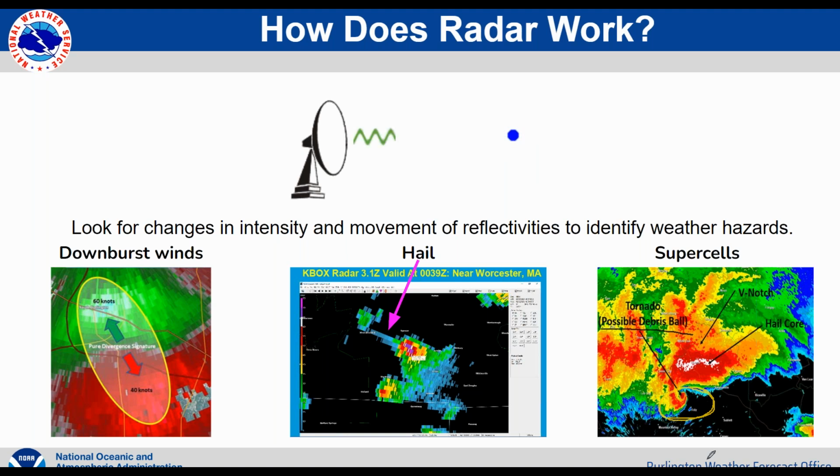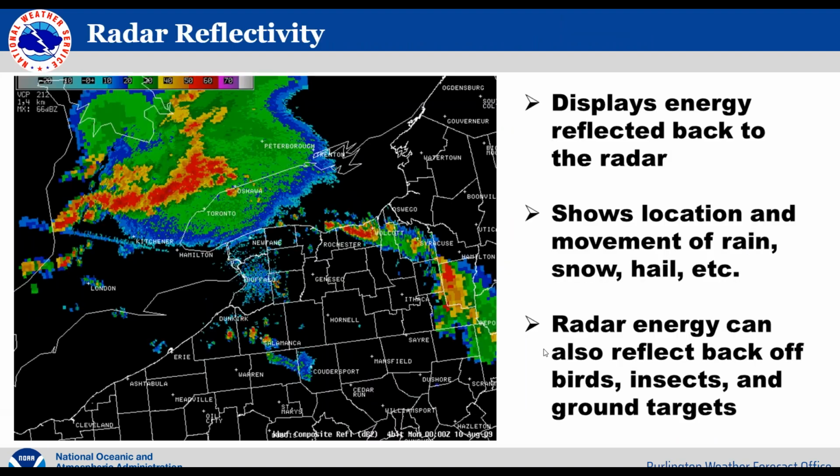So when we see things like the debris ball, that is almost a sure indicator that a tornado is taking place. Other tools that we have beyond just radar reflectivity are tools from dual polarized radar, with a horizontal and vertical beam that are sent out to see the characteristics of these events, and we use that to determine the distinction for telling these apart from rain signatures.